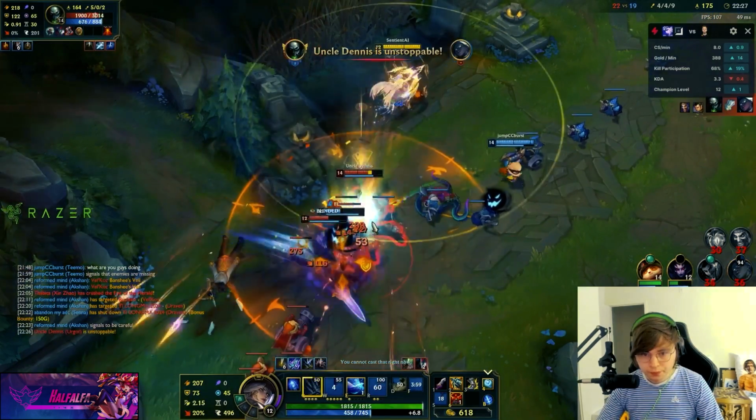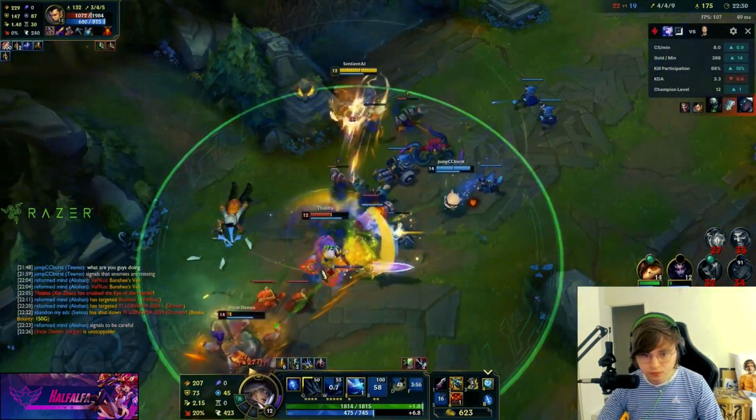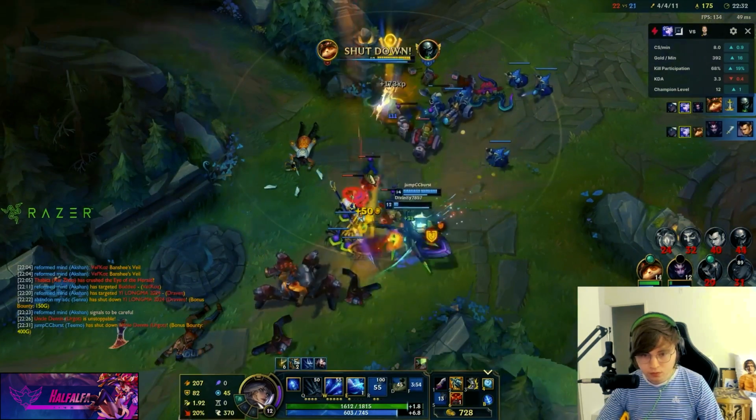Here we can see this is why kiting and spacing are so important. Ashe's maximum damage potential is much higher when you master these things.